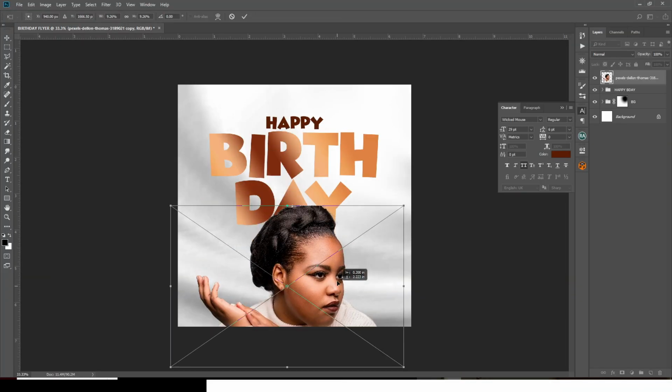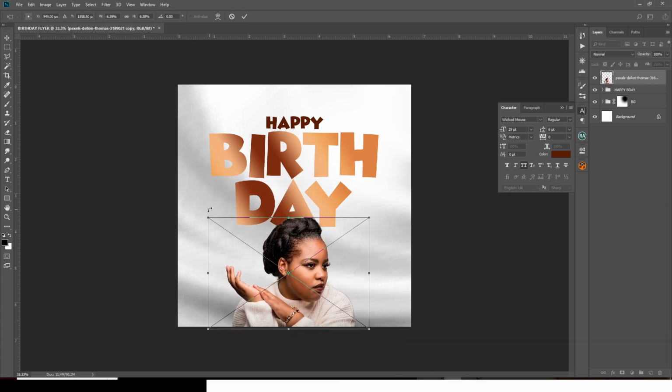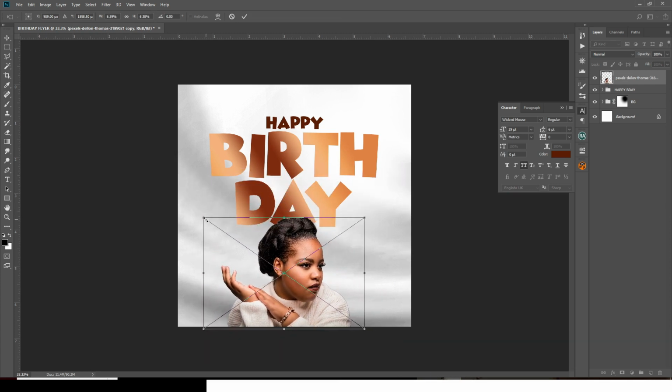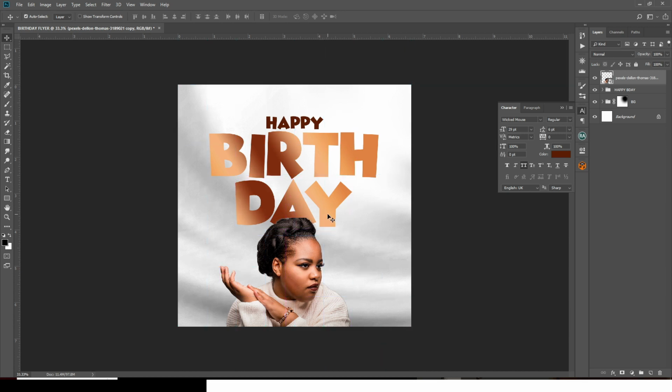You want to drag it down. Okay. Now what I'm trying to do is I'm trying to keep perhaps the middle of the hair in the middle of the whole thing. You see the whole thing. So I think this is better, or it looks quite better. Even if it's not, we are going to manage it. So I'm trying to keep the head in the middle of the A. No particular reason. I just want to keep his head in the middle, thereabout. And so I think this works well.